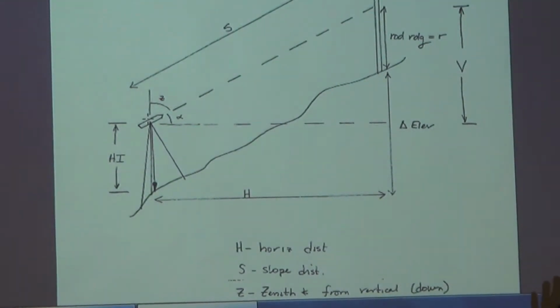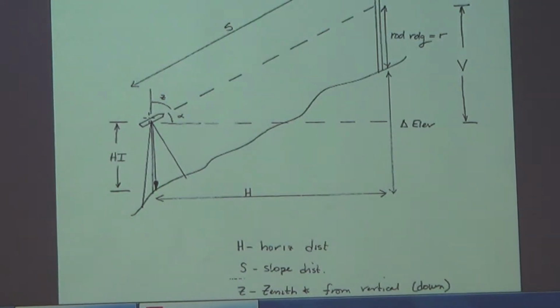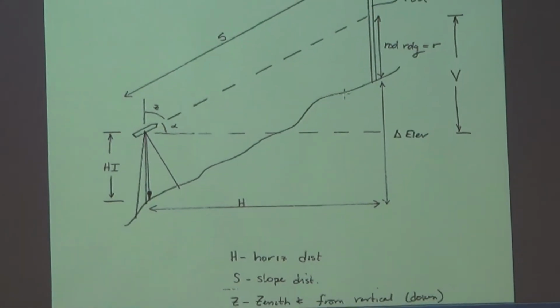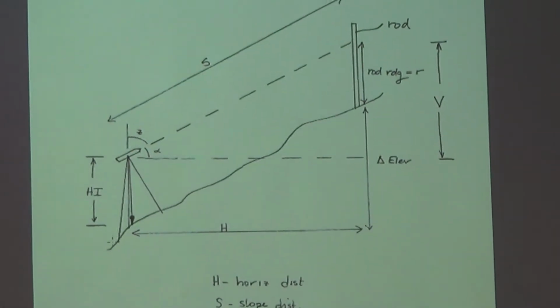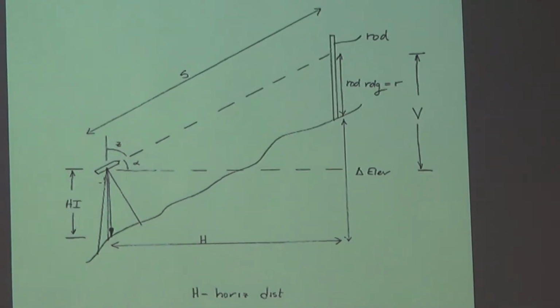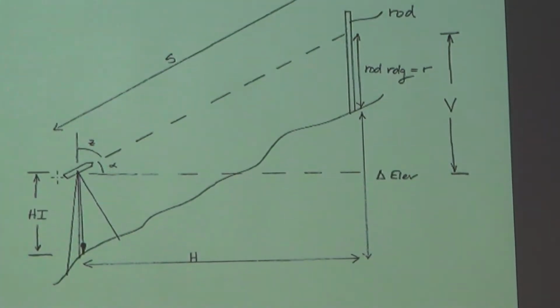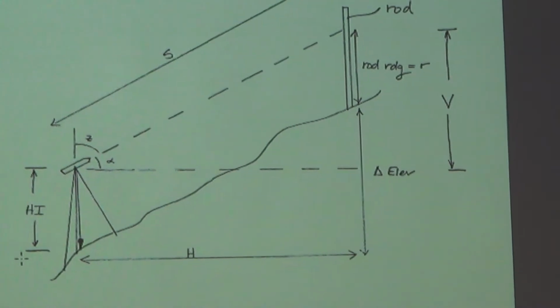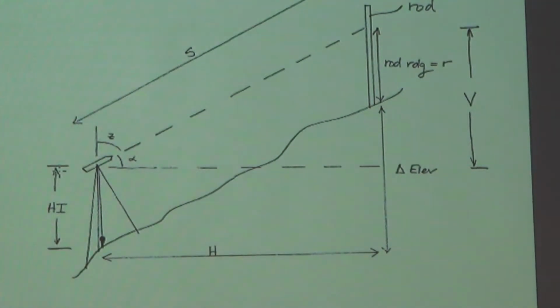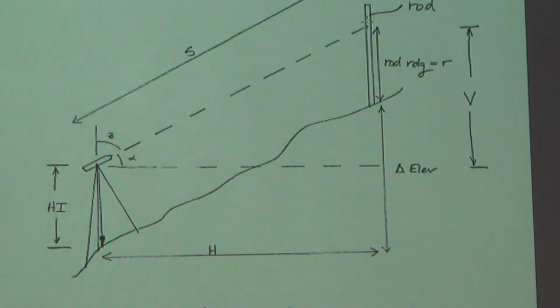It's angled up, right? So it's not a level, because we know a level is always horizontal, right? So this is the ground surface. Does everybody see that this is the ground surface, this squiggly line? Here's our tripod where the instrument is sitting. Okay? So what do you think HI stands for? Height of instrument. Over here, on the upslope, there's a rod. And what I'm reading is called the rod reading, and that's what little r is.